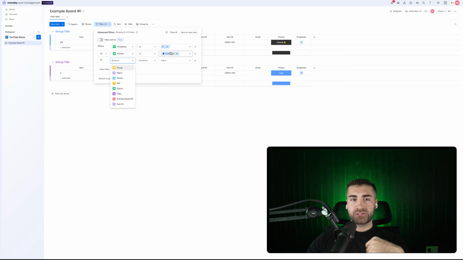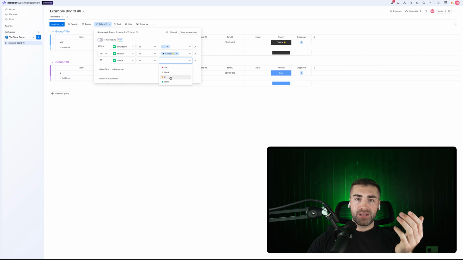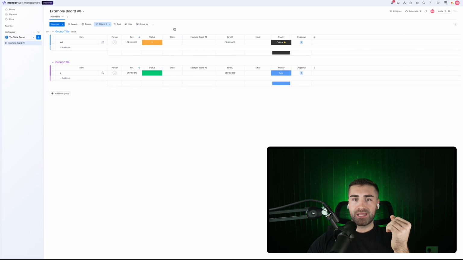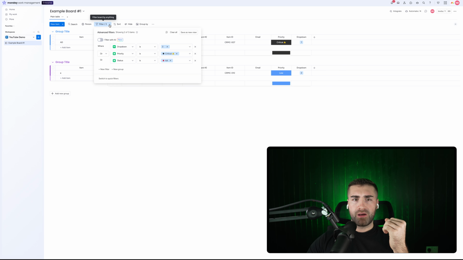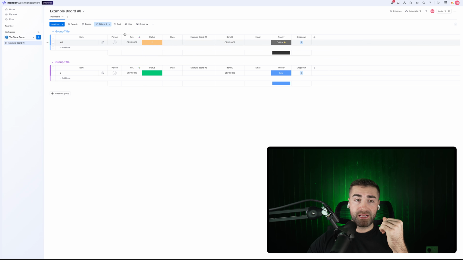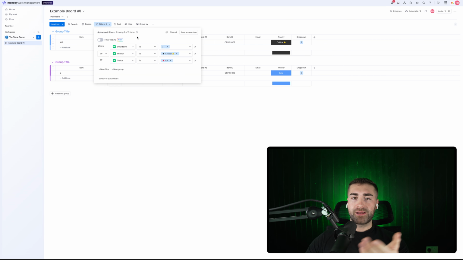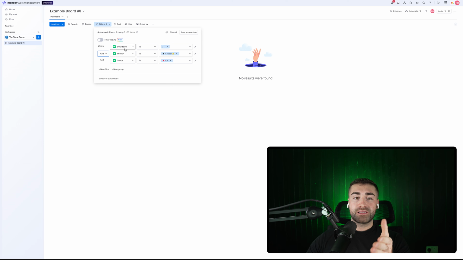But we go drop down is 2, or priority is critical, or status is, let's say, AA as an example. So we can go ahead and see, and I don't know where my status column has gone. It seems as if none of them are AA, so that doesn't matter at all. I could then go ahead and clear that if I wanted to. If I then change this to AND, it's going to show me any record that matches: drop down is equal to 2, and priority is critical, and status is equal to AA.